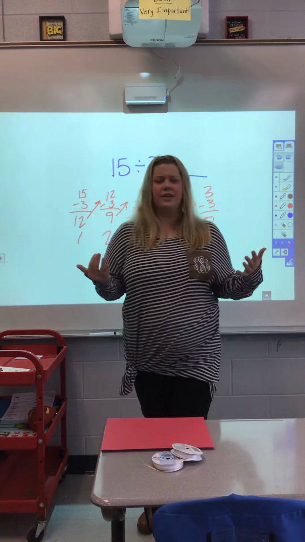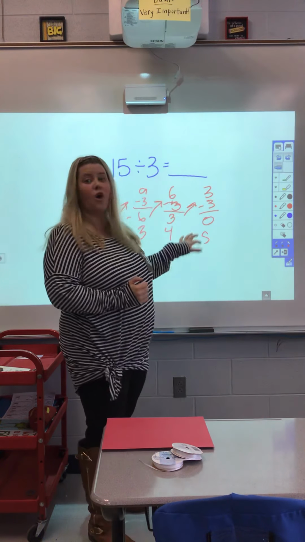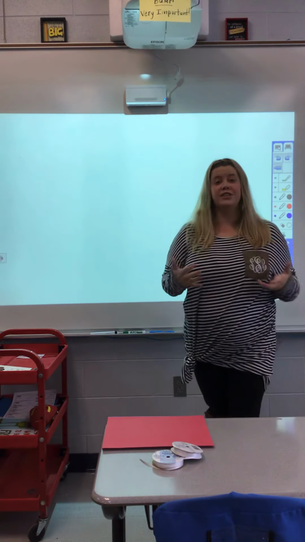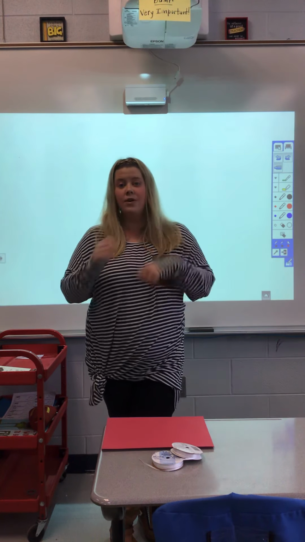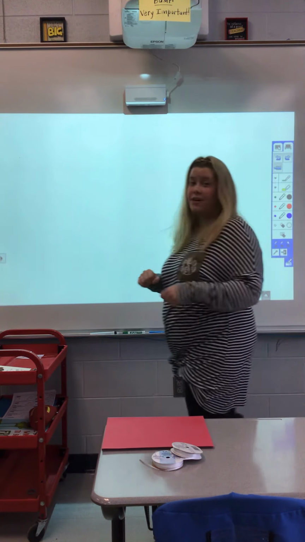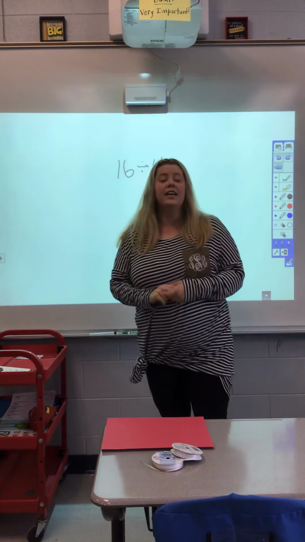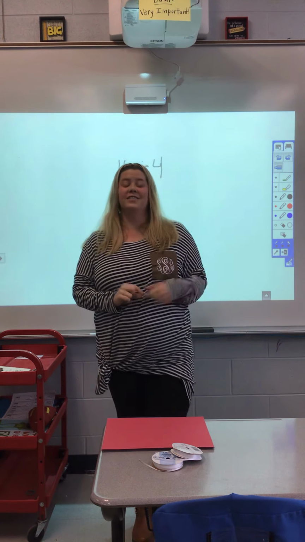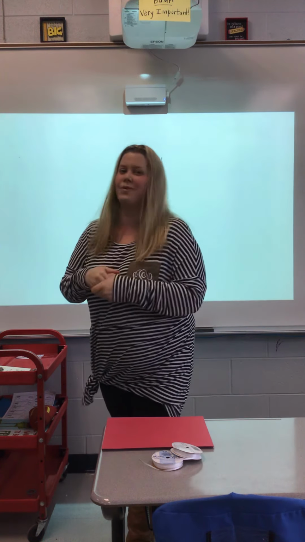So all 3 of those ways, no matter which way I did it, modeling, number line, repeated subtraction, my answer was always 5. Okay, now it's your turn. I'm going to give you a problem, and I'm going to tell you which way I want you to solve it. You'll pause the video, solve it, and then hit play to check it with me. So here is our first fact. I would like you to solve 16 divided by 4 using a number line. So pause the video, make your number line, figure it out, and then hit play to check it with me.